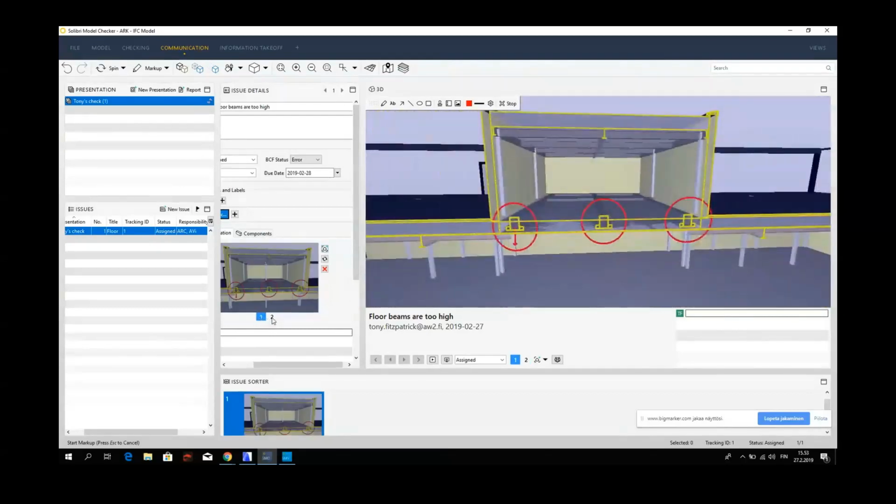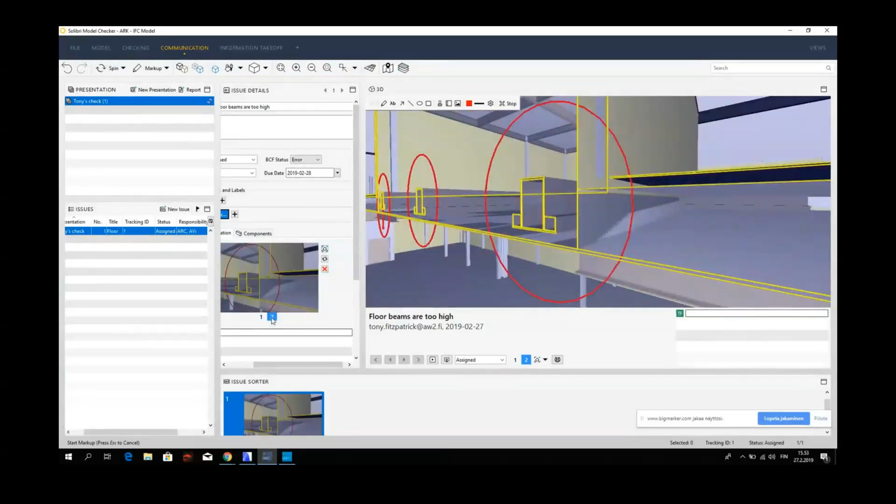So the beauty too is that when we've finished checking through this project and created our BCF file, and someone else has picked up this file and imported it into their version of Solibri or whatever they use, when they come to this issue, it'll take them to that same viewpoint. So it'll create a section plane and bang, put you right there, show you what you're looking at. So that's then easy to manage.